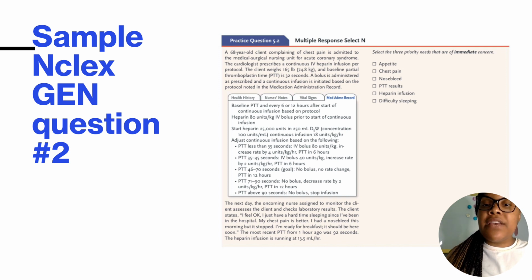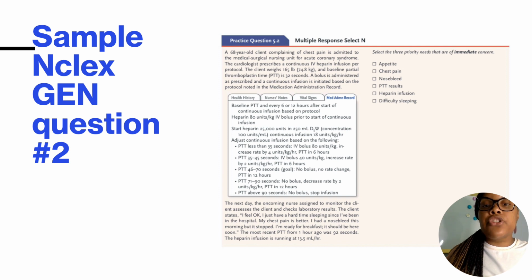So our PTT results are so important. All right. How about our heparin infusion? Yes, the heparin infusion needs to be stopped. So the heparin infusion is also an immediate concern. Difficulty sleeping? No, I'm sorry, that's not a concern right now. A lot of patients can't sleep in the hospital, and we can try to do different things to help them sleep, but that's not an immediate concern.